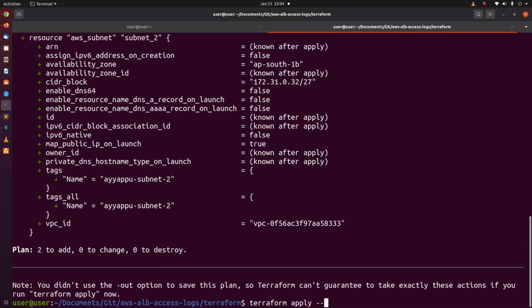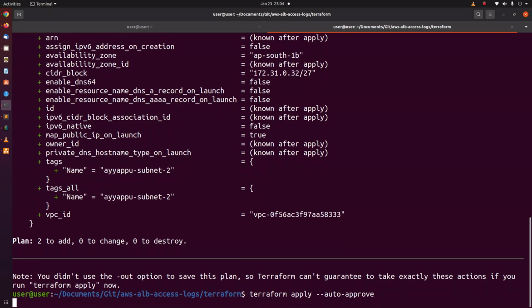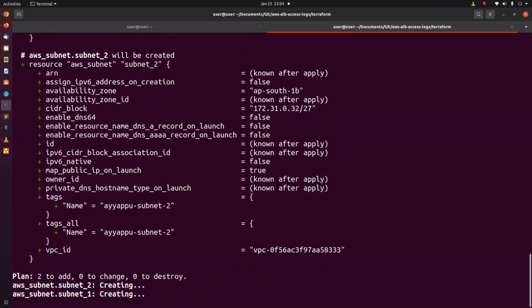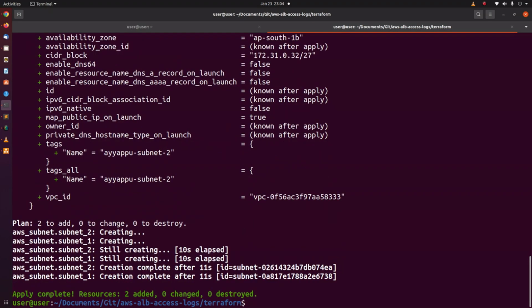Then you can additionally add auto approve, so that it won't prompt you to enter yes. Let me run this command. Throughout this video, I'll pause the video if it is taking too much time. Okay, it is successfully applied.